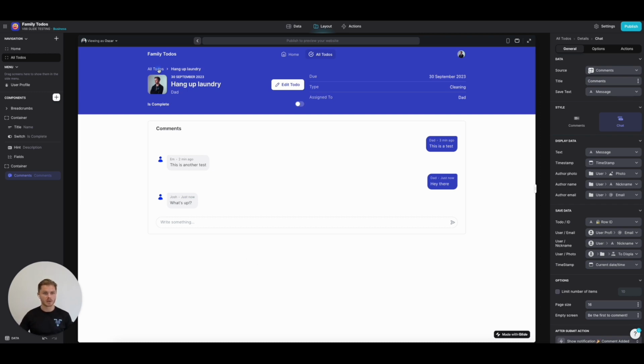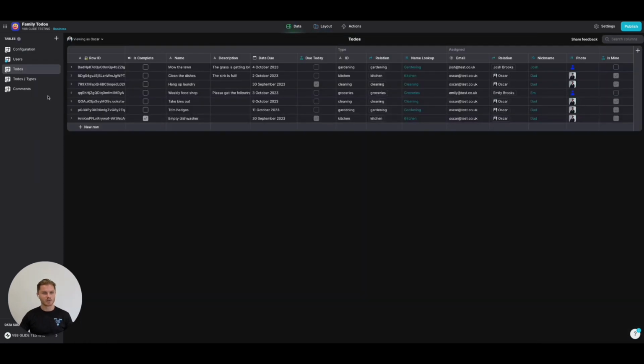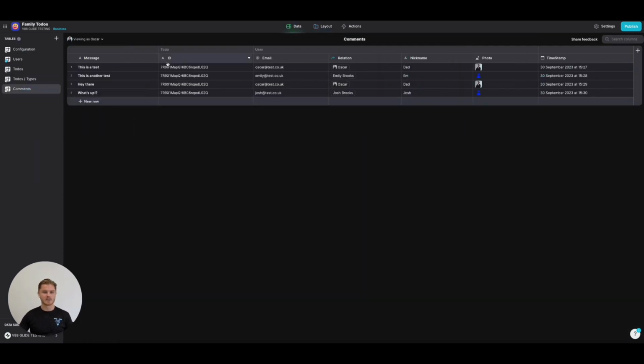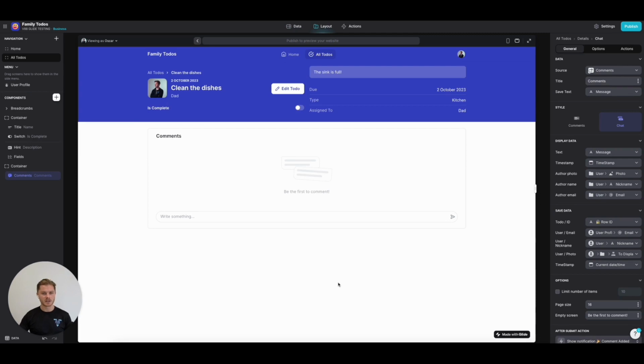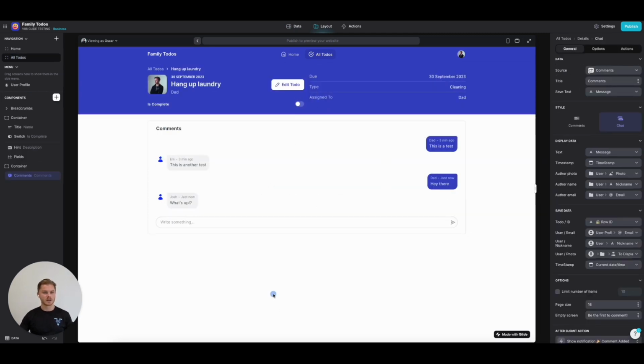And hopefully if we jump out of here and go into another one, we don't see any comments here because we're filtering by the to-do ID. So now if we look at the comments database, we can see all of these have been added in. We're capturing all the information that we need to. So that's how to set up comments where people can now discuss things within a to-do.